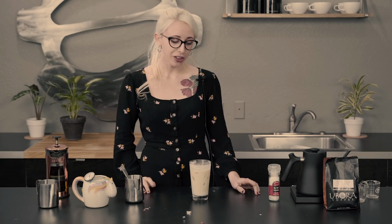Okay, I'm gonna go ahead and try this. Here we go. Ooh, that's good. Yeah, that's really good. It's really good. It's like kind of refreshing. Wakes you up a little bit. Savory sweetness with the salt and the sugar and the milk and the cream and the coffee. It's a great combination. And it sounds cool because of the ice. So, yeah, I would say out of 10 stars, I would give this one a solid 8 because it's delicious.